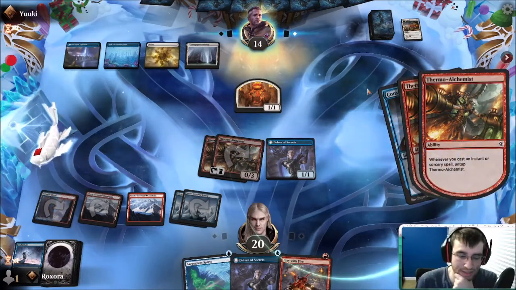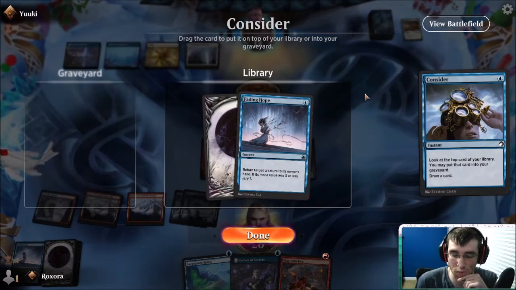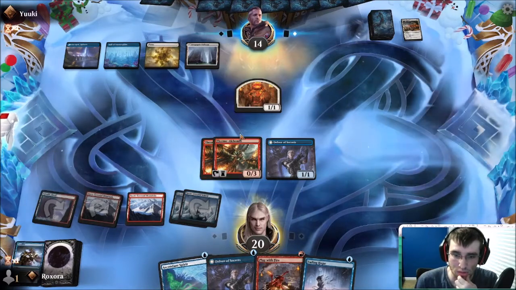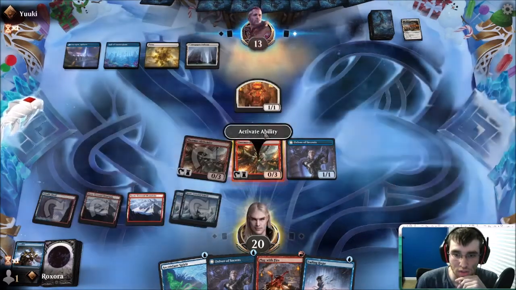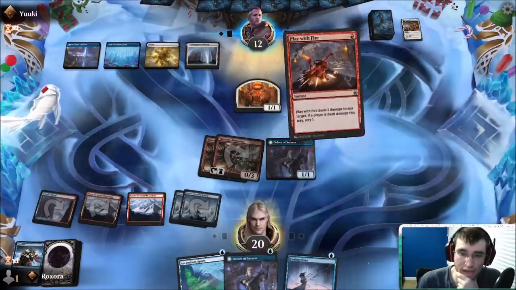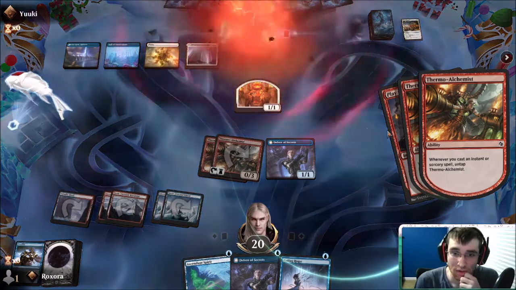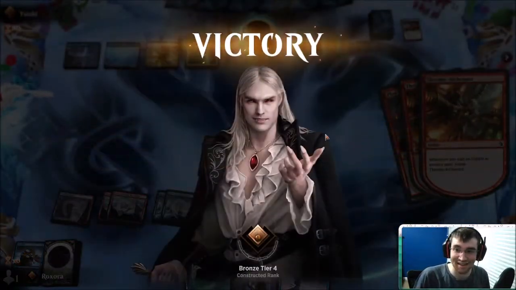Untap the Thermal Alchemists. Fading Hope. I think I'm gonna keep that. Pay. Cast a Play with Fire, and since I'm casting it on them, this will allow me to scry one. And they concede. All right.